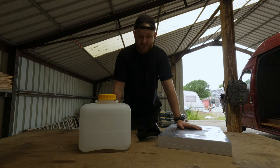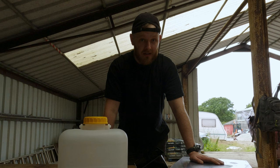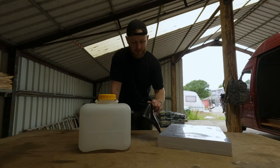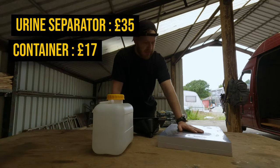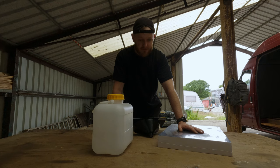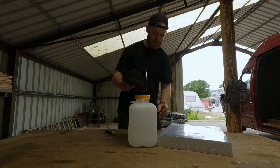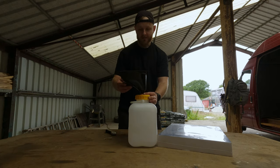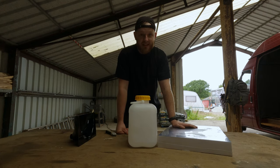Second job is to make a toilet. We could have got a chemical toilet, but we thought we don't want to mess around with emptying it and all that stuff. So we're going to attempt to make a composting toilet. We've got the urine separator, we're going to have our first bottle, we have a toilet lid, and obviously I need one more thing — a bucket or some sort of container. The idea is that this will lift up as well, and on top we would have a lid. Wish us luck.